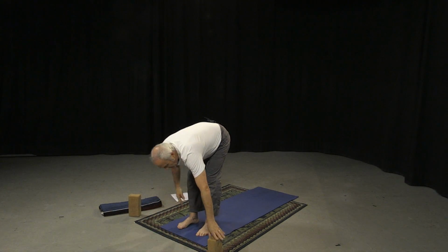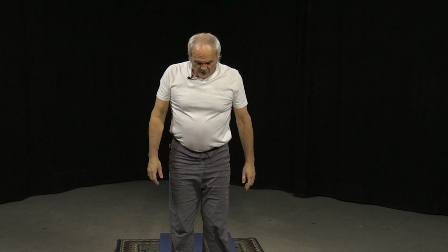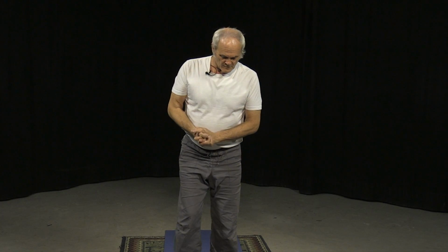Okay, let's repeat this now. And I'm only going to do it on one side since I think we're running out of time. So now, because I'd like to present a sun salutation for a more active pose for those of you that want to use a sun salutation for a more rigorous workout, we will again modify the pose. It'll be a little more active with a little more stretching, and we will add a new pose called the up dog. So inhale, sweep your hands up.